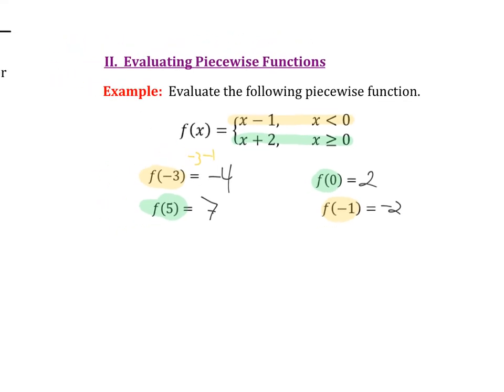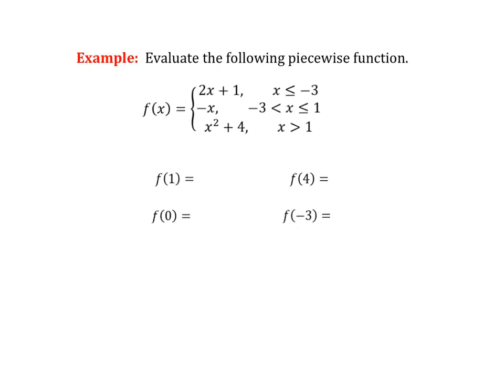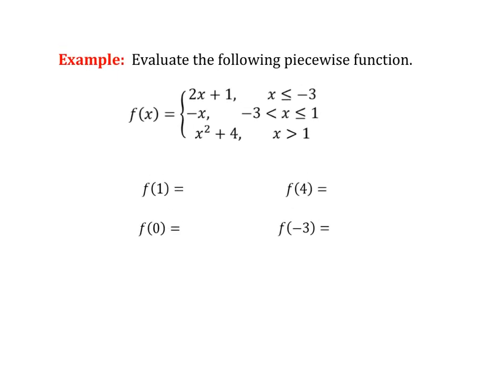All right, let's see another example just like that one. Here we have 3 different function rules, which means we have 3 different specified domains. Anything less than or equal to -3, between -3 and 1, including the 1, and anything bigger than +1. Just like before, I'm going to go ahead and color code these. By the way, if any of you are fans of using highlighters in math, this is the perfect lesson to do that.